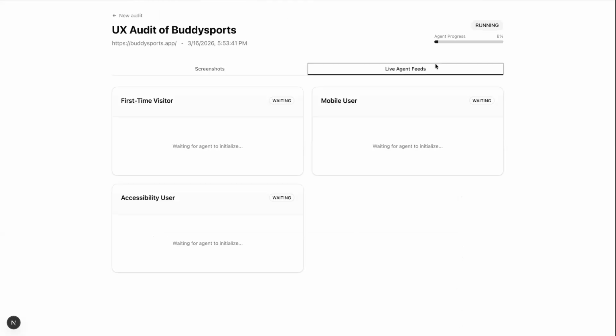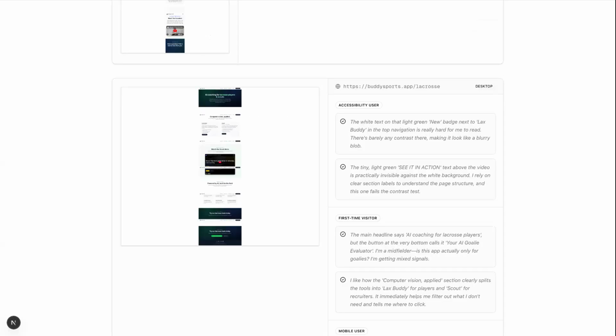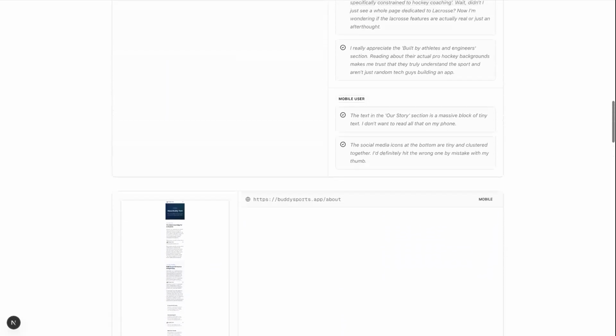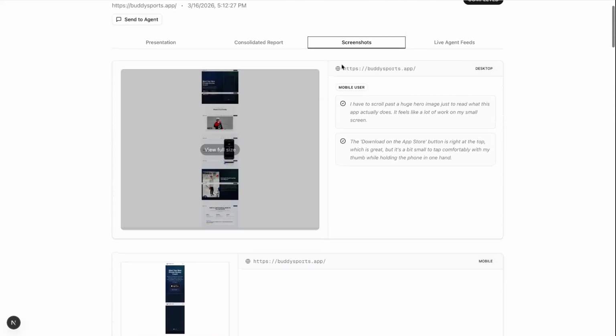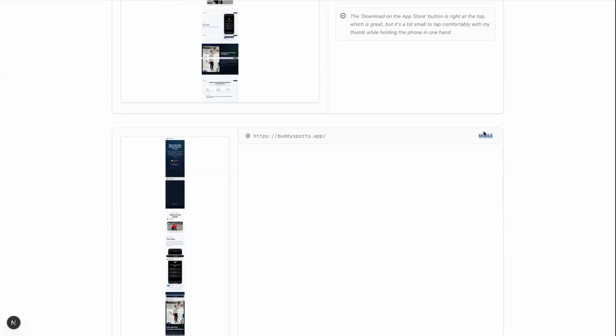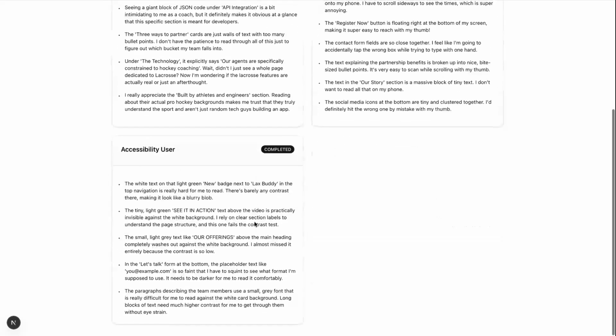What you're going to see here is all 3 personas have been spun up. And at this point, we're going to start getting screenshots back from our website as the agent browses it. Now, this takes about 3 to 5 minutes total to finish end to end. So instead of making you wait through that, I'm going to show you one that I ran earlier. You can see that my entire site map from header to footer has been browsed by these agents and stitched together in desktop and mobile screenshots, and that each agent's giving us unique quotes from their perspective about exactly how they feel about the various pages of our site.